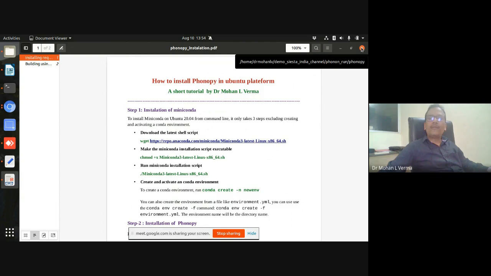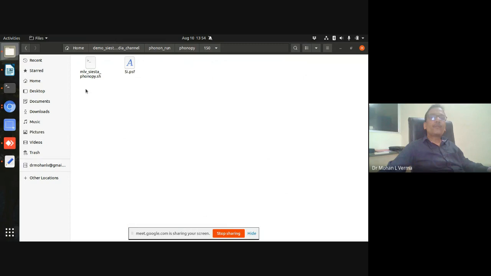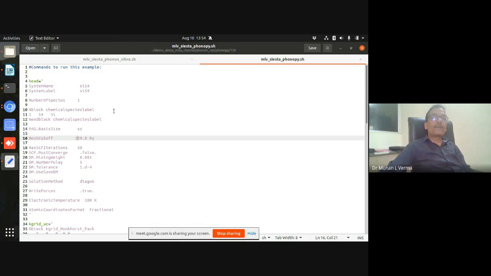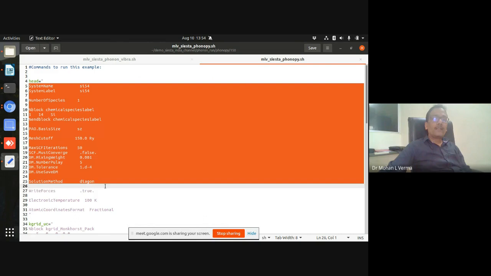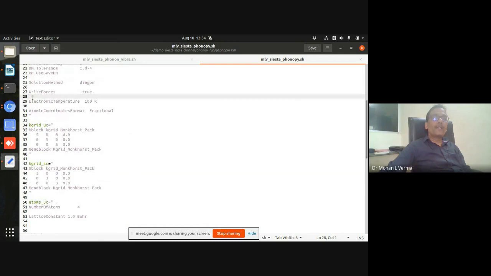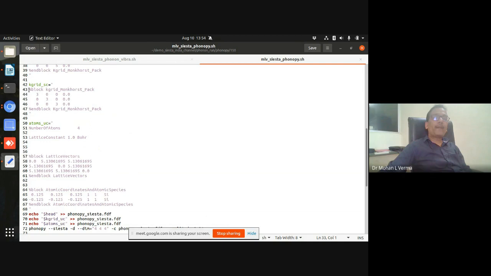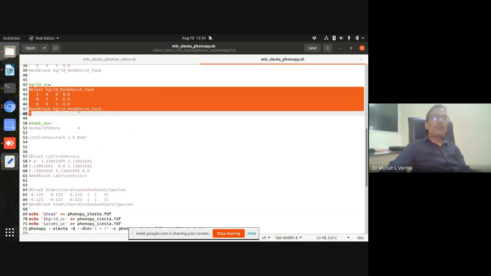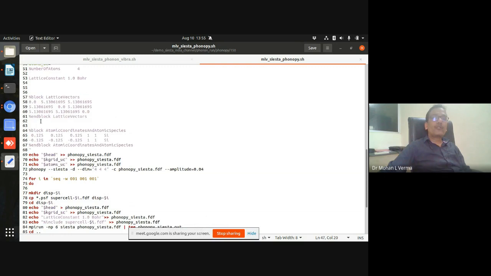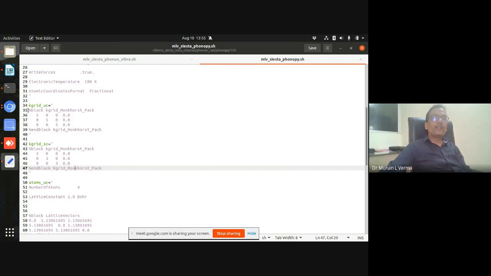After installing this, you just have to modify this Phonopy script, and here again the system name and other things can be used, and I have taken the same example from that Vibra tool. But here two key points are not mentioned. Two key points are there: one is related to the supercell, and one is related to the unit cell. So this one is related to the unit cell. So this is 555. This is 333. Okay.